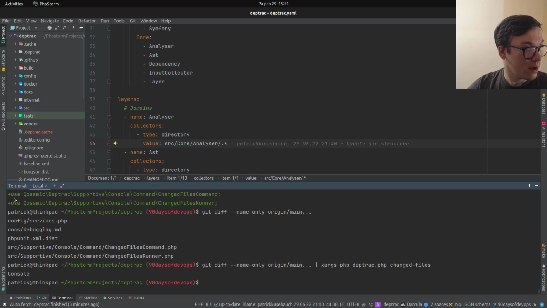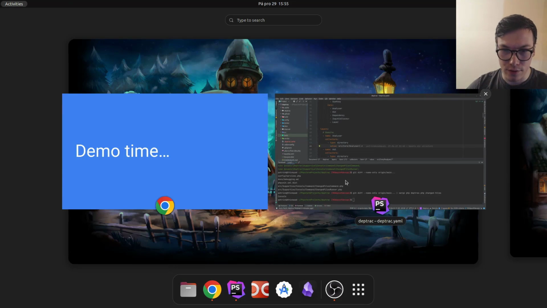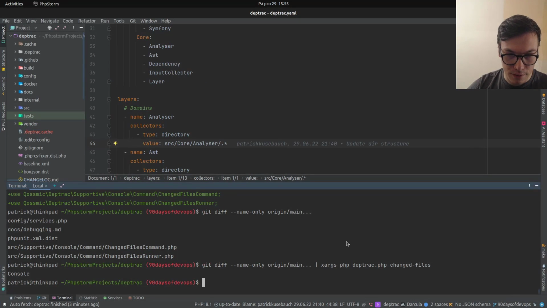So okay, I have that, and then I would like to maybe run the tests, right? So in this case, I want to run it with PHPUnit. Sorry, tapping back and forth.